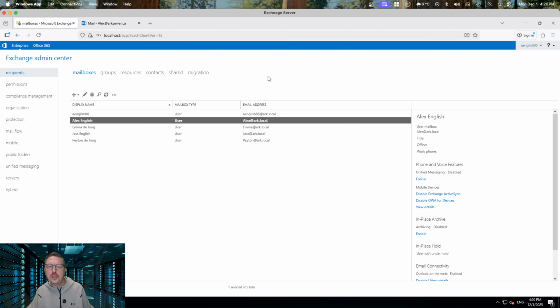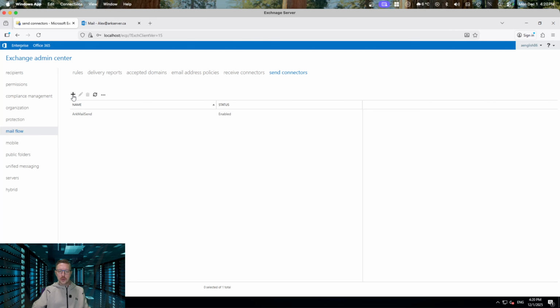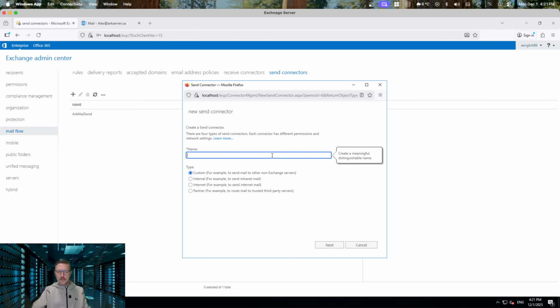Okay, looks like we need to create another send connector. So we're going to go over to Mailflow here and send connectors. And we need to create a new send connector. The name, we're going to call it Internet Send.